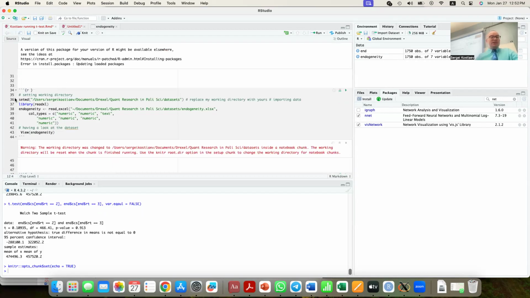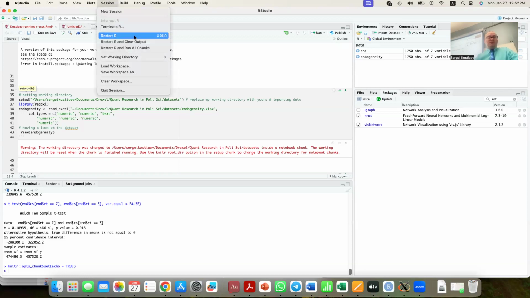The thing is, you see line number 36. This is my working directory. You need to replace my working directory with yours. Do you remember how to do it? Session, set working directory, choose directory.